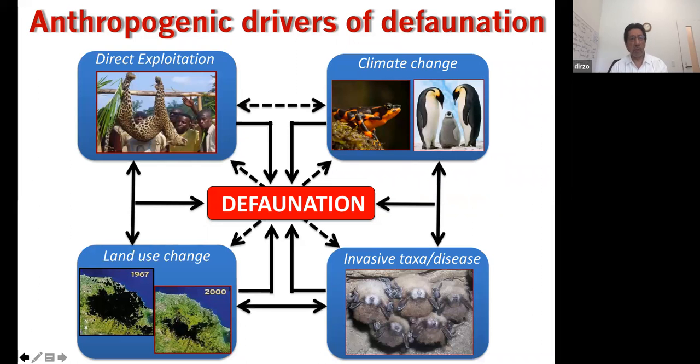So in some cases, we have good evidence, for example, that exploitation combines with land use change. You can imagine that as we transform the habitats and do deforestation and fragmentation and so on, that is affecting animal life, the viability and capacity of populations to maintain themselves in these reduced or fragmented habitats. But also you can imagine that direct exploitation, which has been happening, now synergizes with land use change because, for example, hunters can have more and easier access to areas that used to be inaccessible in the past. So you have the effect of direct exploitation, the effect of land use change, and the combination thereof. And of course, all of those are going to be combined also with the effect of invasive species and with the effect of climate change in multiple complex ways.